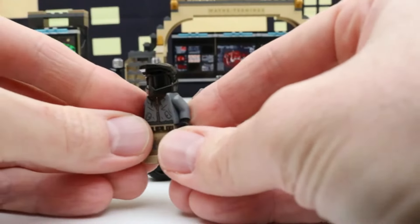At first it's pretty difficult to move the knees and to move the figure around, but after it's moved around it kind of loosens up in the joints. So we have Superman in that running pose — I think the Flash would look really cool in that pose too. Let's get Superman's cape on — he has this red cape. This one is similar to the Batman cape, but for some reason it takes a little effort. Once it's on and off a few times it'll fit on Superman a little bit better. Here is what Superman looks like with the cape on — now we can go into flying mode. There's Superman in flying mode.